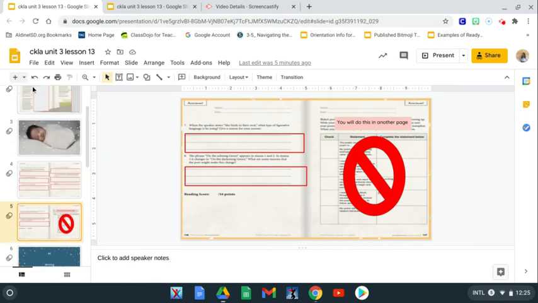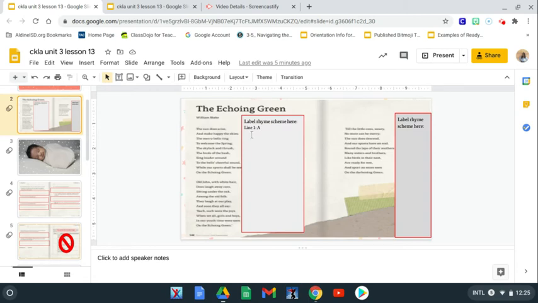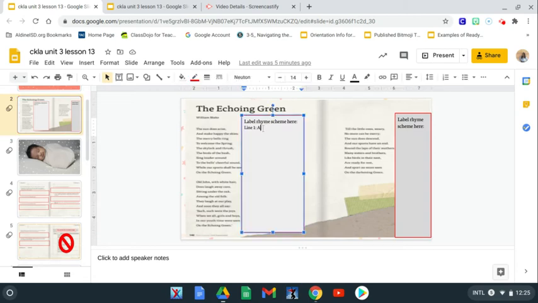On your poem, I did it, for example, I started with line 1. To keep it organized, because you cannot directly write the letter next to the line, I want you to write line 1 and then put the letter. Then you'll put line 2 and write that letter, and so on. You'll do the same over here for this stanza, because that keeps it organized and helps me understand, since you can't directly write your letters and mark it on the computer screen. So you'll do line 2 all the way down, and the same thing for this box, for this stanza as well. You're going to label it here.